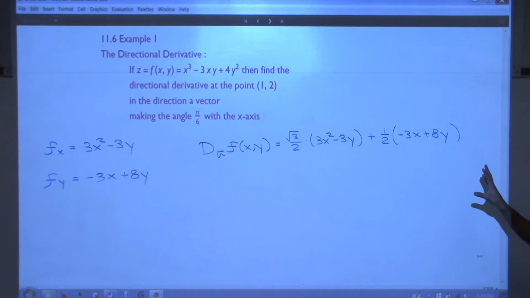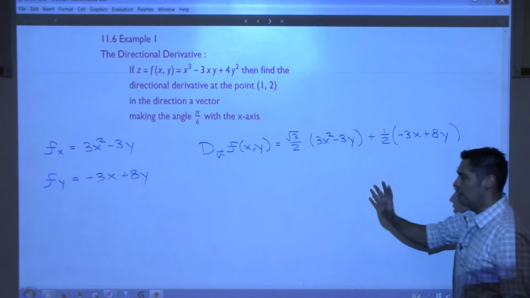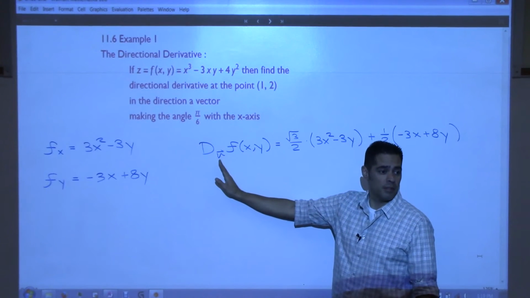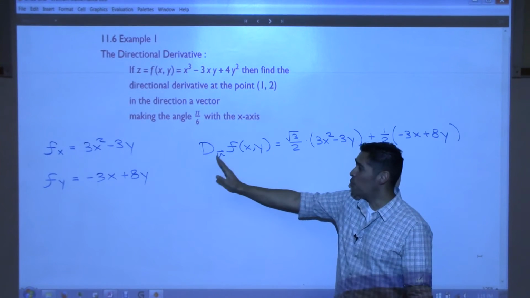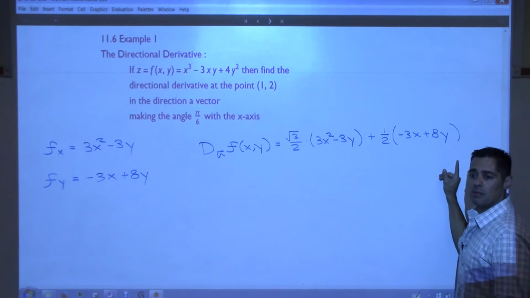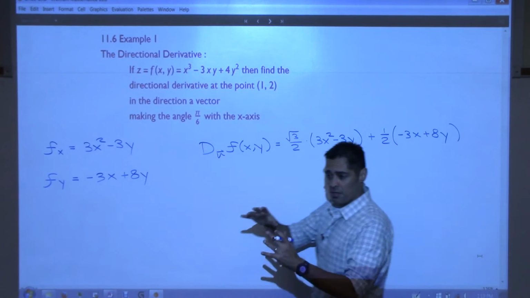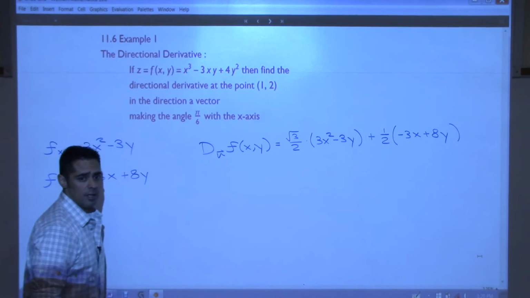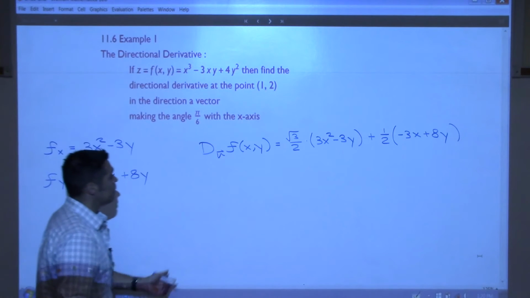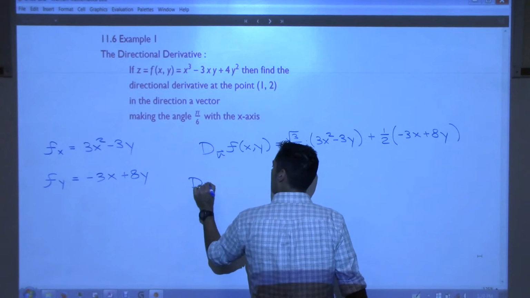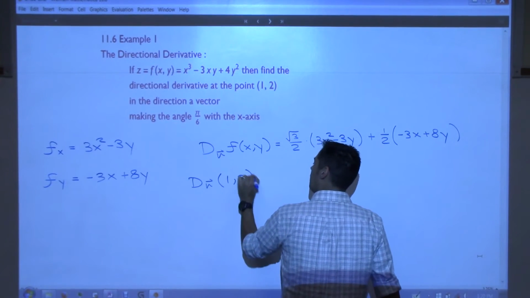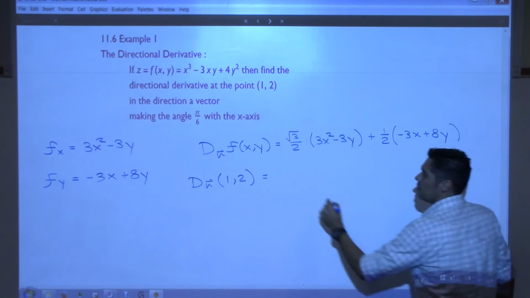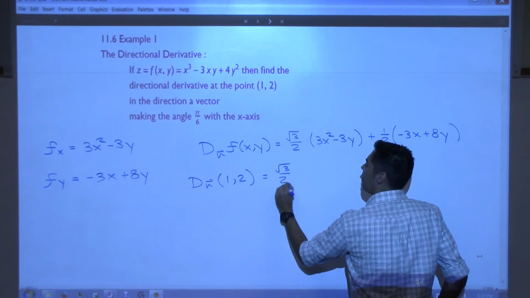That right there is the partial derivative, right? Sorry, the directional derivative of the function if I'm pointed in the direction of the unit vector u. And this will work for any point you give me now. So if I go to any point on the surface and point in the direction of u, this is going to be my tangent line. So now let's go to the specific point that we're talking about, which is the point 1, 2. So see, the 1, 2 really doesn't come in until the very end, right? And now this is just plug and chug, right?